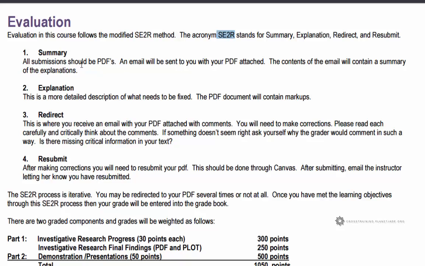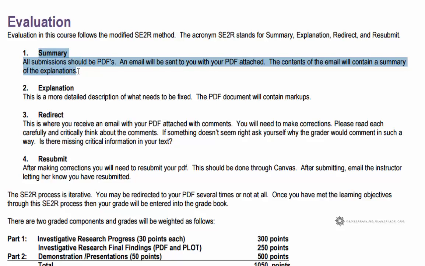The process first begins, of course, with you submitting something. I will open your PDF and read through it very carefully. Of course, for the very first 5 or so assignments, it may take me a little time to return it to you because I like to read everything very carefully. Once I get it, I will send you an email indicating that I have evaluated your project and give you a summary of some of the issues that I found and some of the things that I think you did really well.